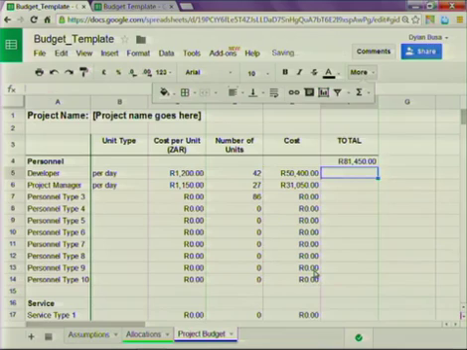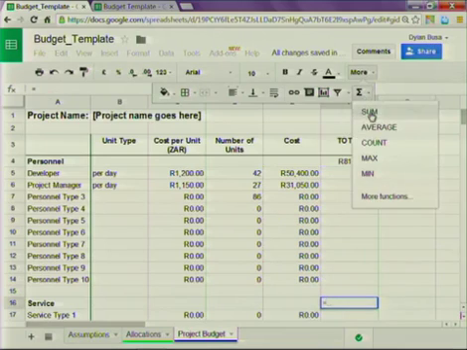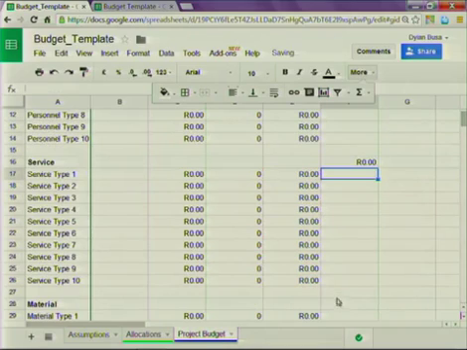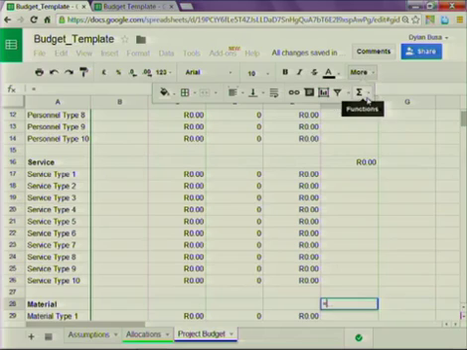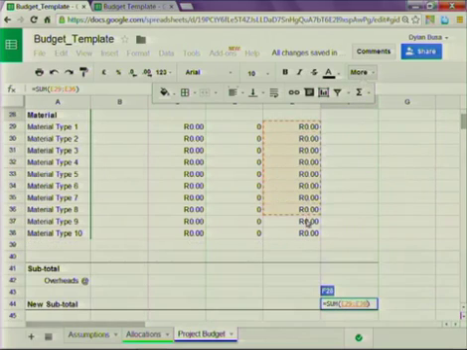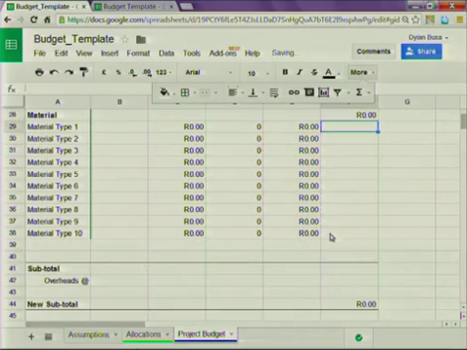Enter. Do exactly the same thing here. Equal to the sum of all of those cells. And lastly, this is equal to the sum of all of those cells.